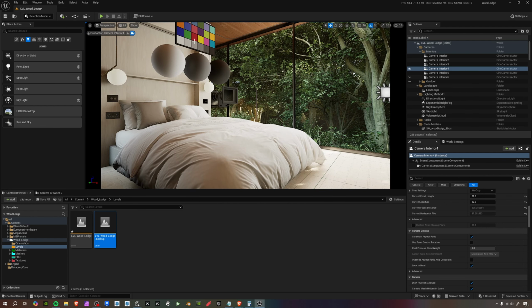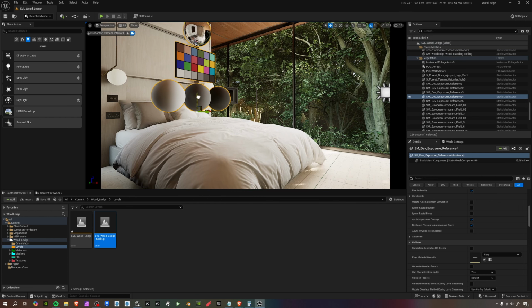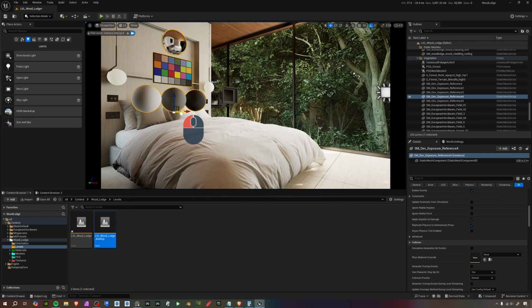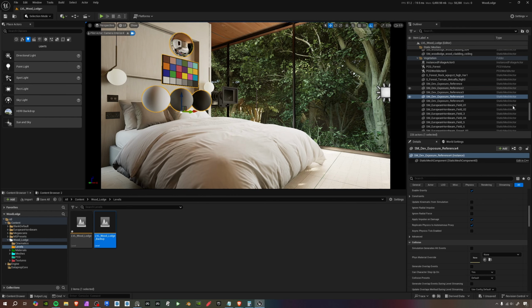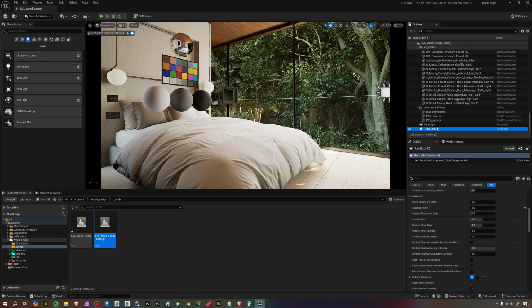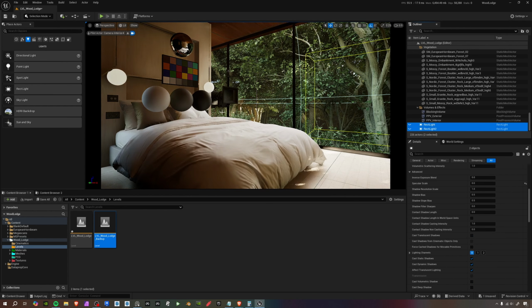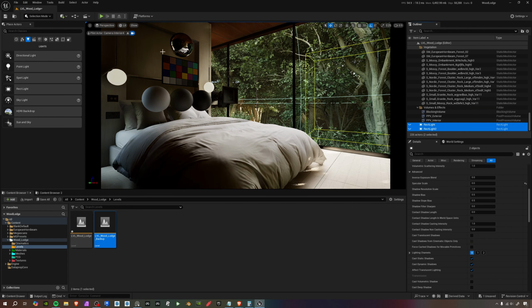Okay, so I've got again my spheres in here, and now I'm gonna go back into this lighting, and let's get rid of it. You see now, my darks are too dark, it's underexposed, so we need to crank these values up.